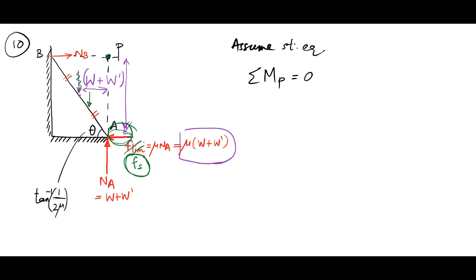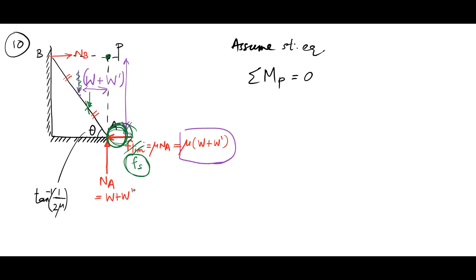Now that would mean that when you take the center of mass of the system, or the CG of the system, closer to A, then it's easier for the ladder to stay in equilibrium at this particular value of theta, because such a large frictional force is no longer required. You just require Fs, which is less than F limiting.